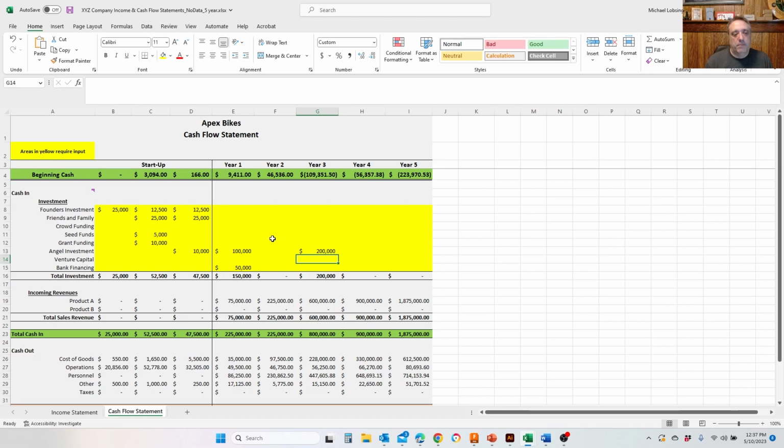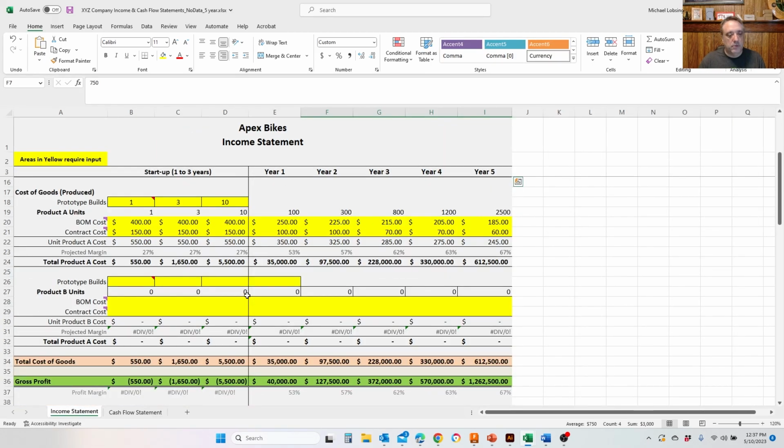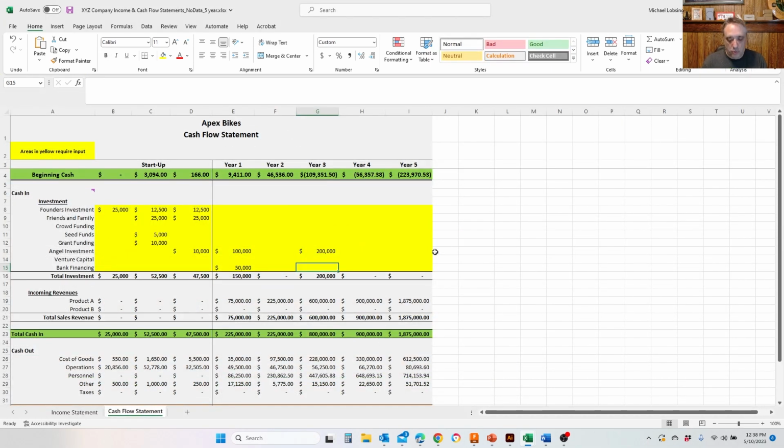But at this point, the bank might highly consider saying, hey, pay off that line of credit, or let's roll that line of credit into a single loan. And then at this point, you think about year three. Let's look at what we need for our cost of goods, for our product costs. We need $228,000. So let's say they're willing to finance that right there for that cost.